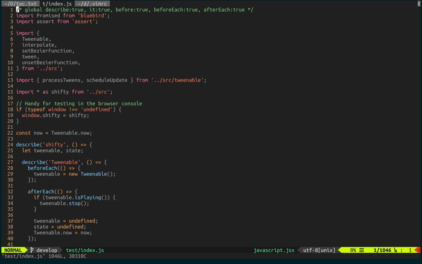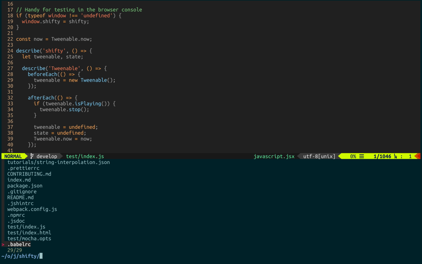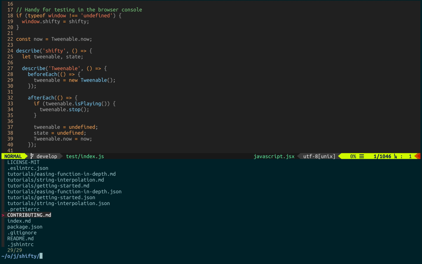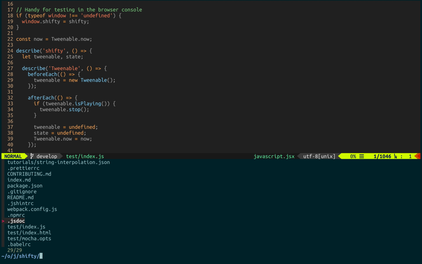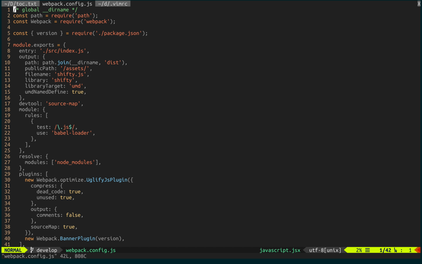You kind of build up this second sense of the things that you're trying to find. So again, I've got it bound to leader P because I used to use control P, which does something similar, but this is better. And you can just go up and down and find the thing that you need, and it's super handy. So that's FCF. I love it. It's also a standalone tool. It's got a million other uses that I might explain in another video, but for now, here it is in Vim.